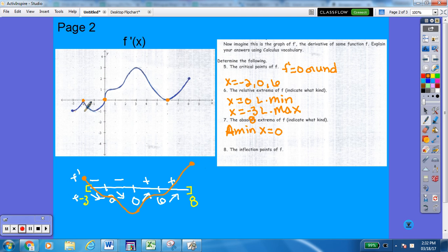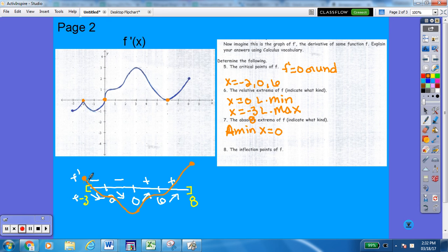Well, in this particular graph, you can tell that you are decreasing for a while, but you're only decreasing for about 3 units, from -3 to 0. You're decreasing for those units, and then you begin to increase, but you increase for a really long time. You increase from 0 all the way to 8.